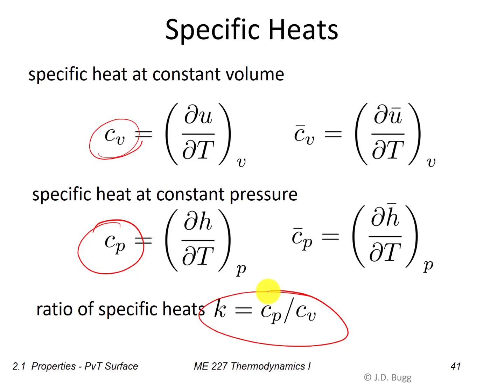Now what we want to do is see what these properties are used for. What this slide shows us is the definition of these three properties, and that definition is the same no matter what substance we're looking at. It could be any substance, it could be at any region of the PVT surface or ideal gases. These definitions are valid. However, these quantities are most useful when we're looking at ideal gases. So the next thing we want to do is look at what happens to these specific heats, or what special properties do they have that make them so useful for ideal gases. So that's what we're going to do next.